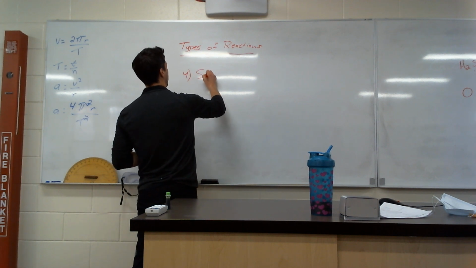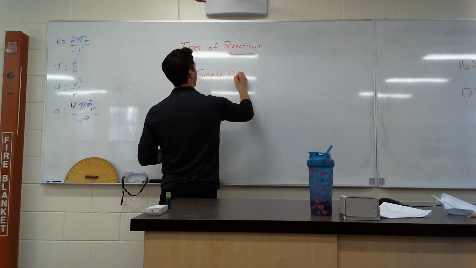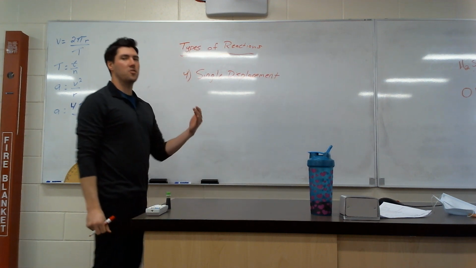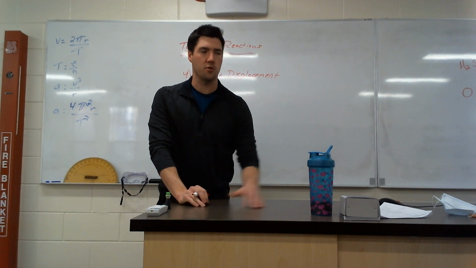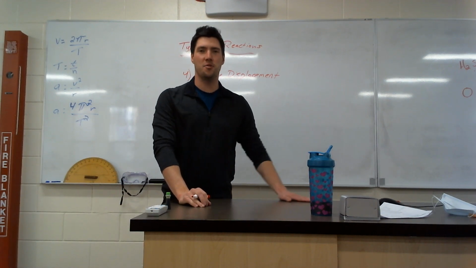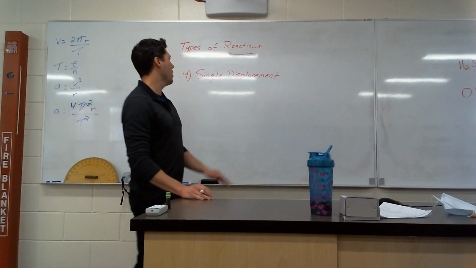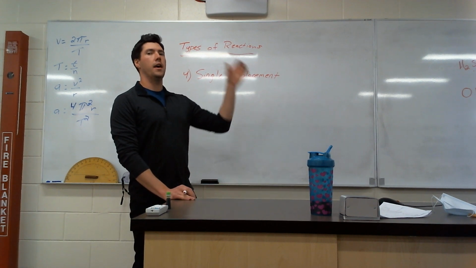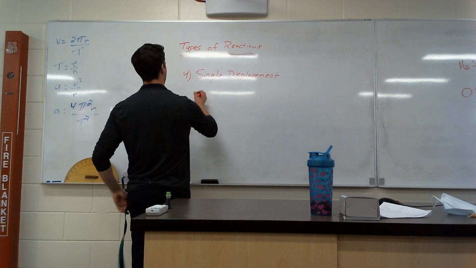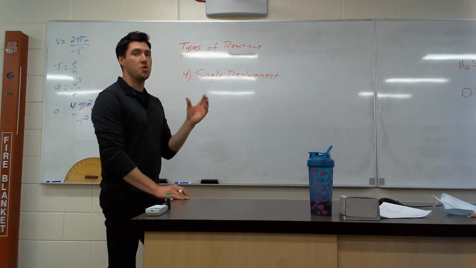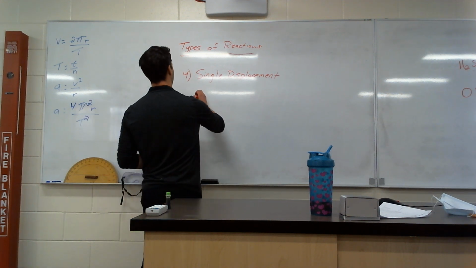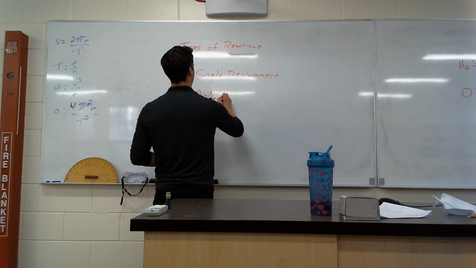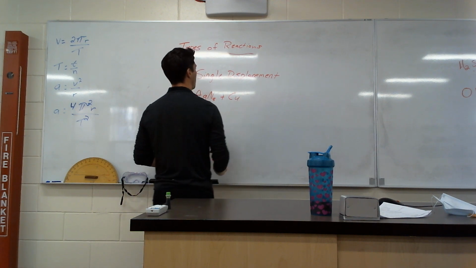4 is a single displacement. All right, for this one I would suggest making sure you have your periodic table beside you. So if you need to pause, go to your periodic table, I would suggest doing that right now. All right, so for a single displacement, this is where we have one compound and one element at the start. So I'm going to start with a lab that I actually want to do with you when you come back next week: silver nitrate, so Ag and nitrogen, plus just copper, Cu.